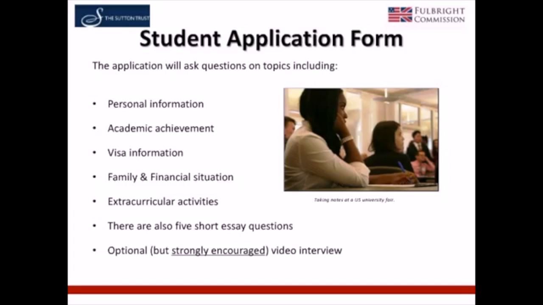And the next section helps us understand your specific family and financial situation. And the questions are similar to those that you'd find on a US university financial aid form. So again, we're trying to understand the full picture of your family's financial situation, as a US university would in order to award you the right amount of financial aid. So our application is a great opportunity to start familiarizing yourself with those types of questions and what you might need to provide to a US university in the future. And some of them can seem a little sensitive, but we try not to be too invasive. It really is just, again, for us to understand your context and your full picture when admitting you to the program.